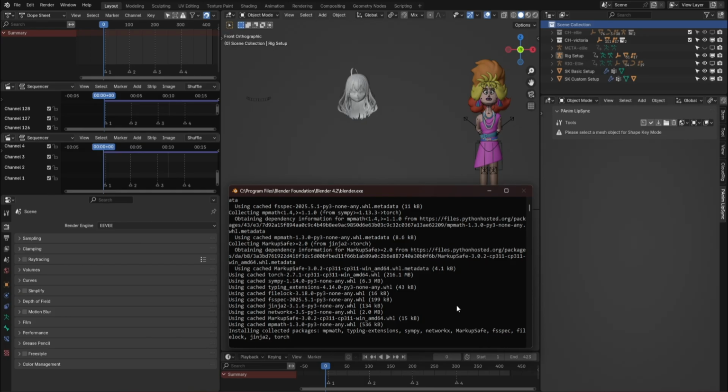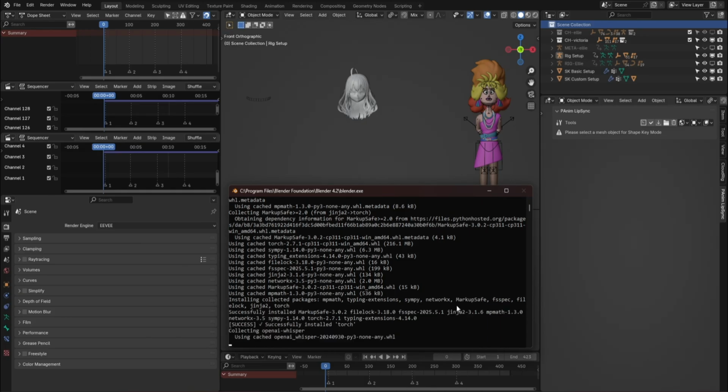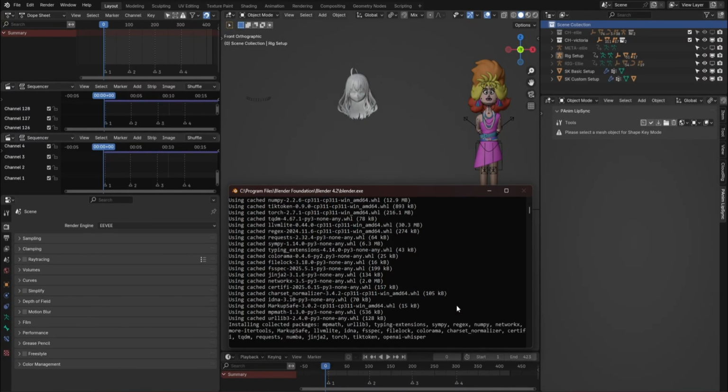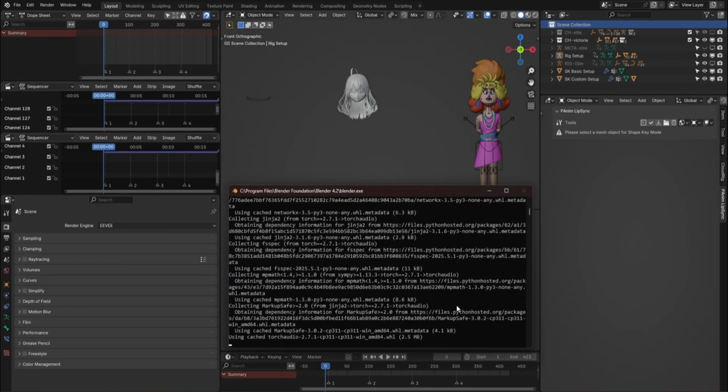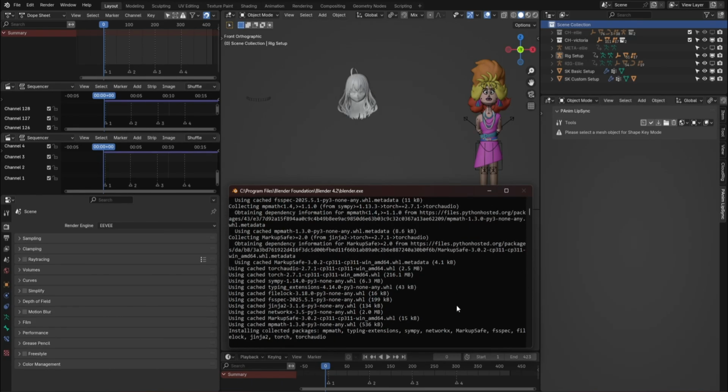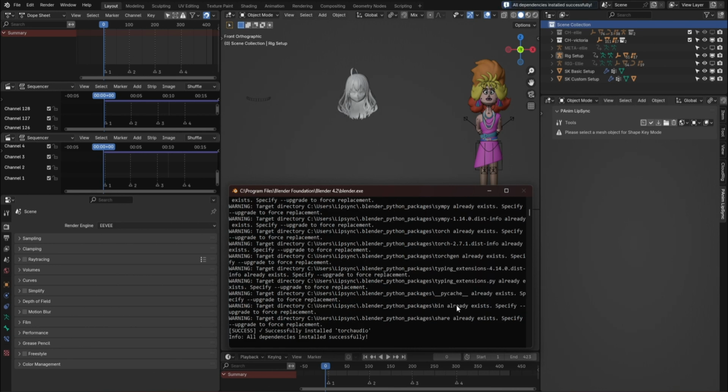Sometimes during installation it might look like Blender is frozen or unresponsive. This is a common issue with how Python runs in the background on Windows. If that happens, go to the console that was previously open and press Enter. This usually gets it going again. If pressing Enter doesn't do anything but the cursor is still blinking, it means the process is still running, so just give it a little more time. The whole installation may take around 4 minutes depending on your hardware.